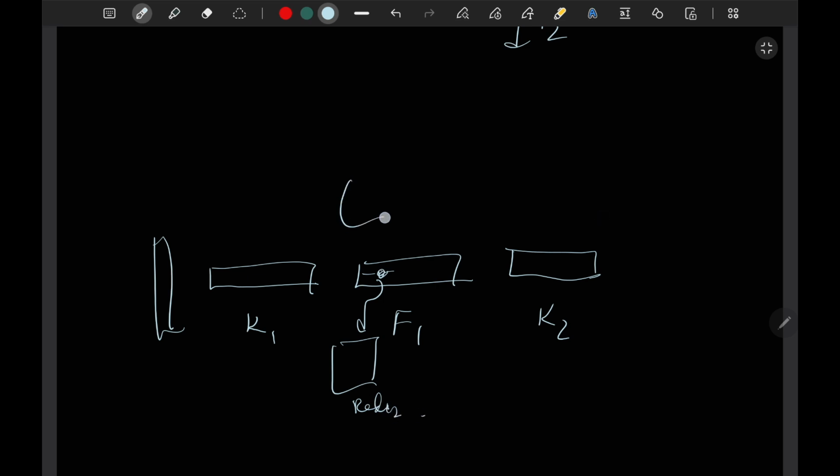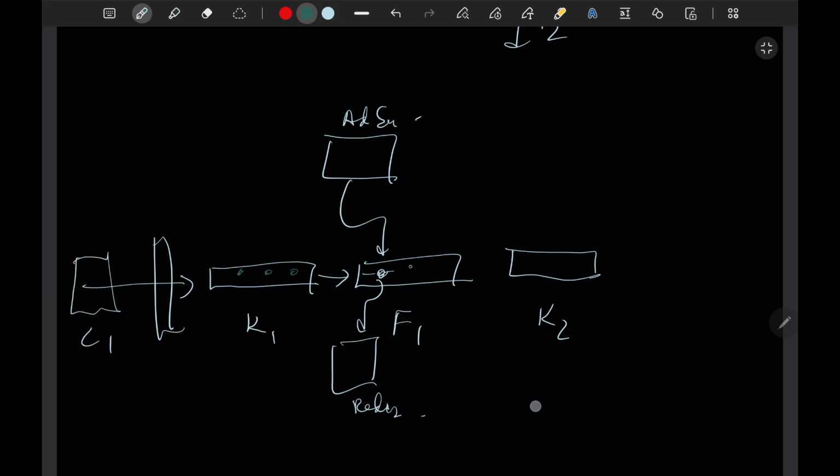This Flink is also taking input from the ad server. Here our client is reaching. This is C1. And these are the different messages here. This is the entire stream internally, then it passes into Kafka 2. This is just to make it, I'll do it in a dotted format. This is for transactions.